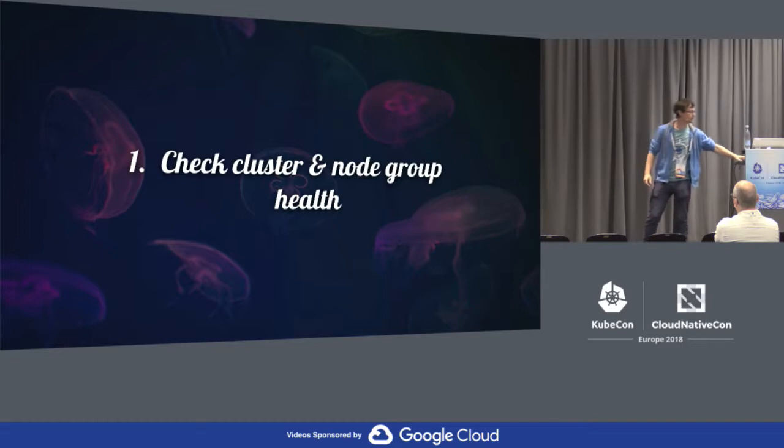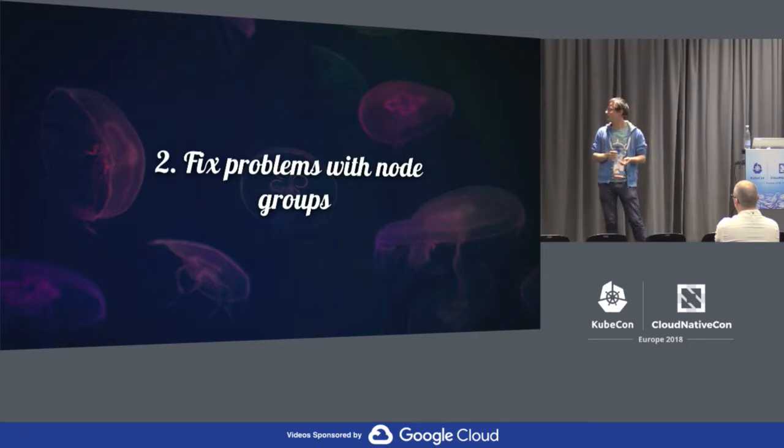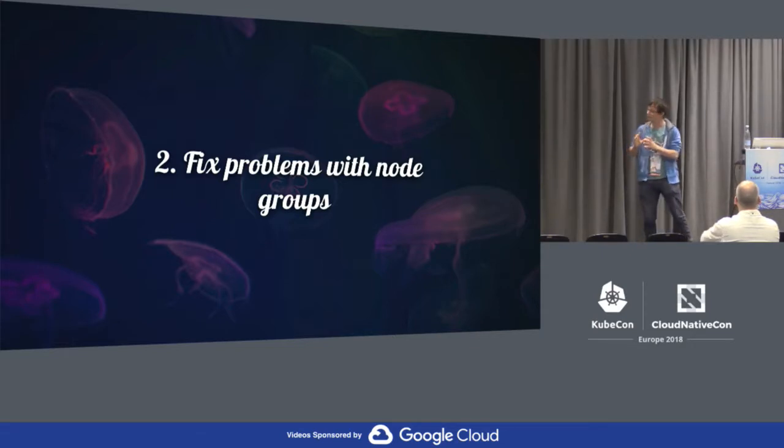So we try to figure out if the cluster is healthy, and if it isn't, what we can do about it. If there is just a single node that failed to boot up or is unhealthy, we may try to recreate it. We'll just delete it and create a new one. So Cluster Autoscaler has some limited auto-healing capabilities. But if we figure out that basically everything is broken, at some point Cluster Autoscaler will just give up to avoid creating an even bigger mess. So that's a high-level overview of this part of the logic.